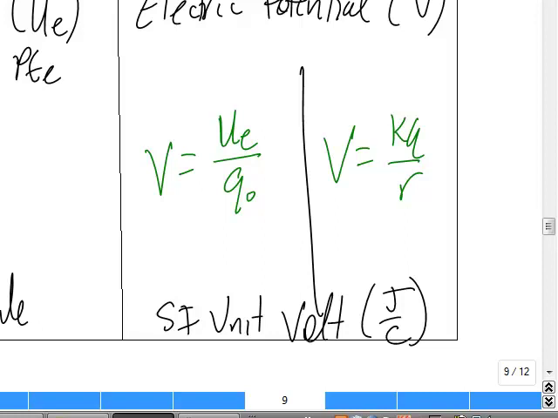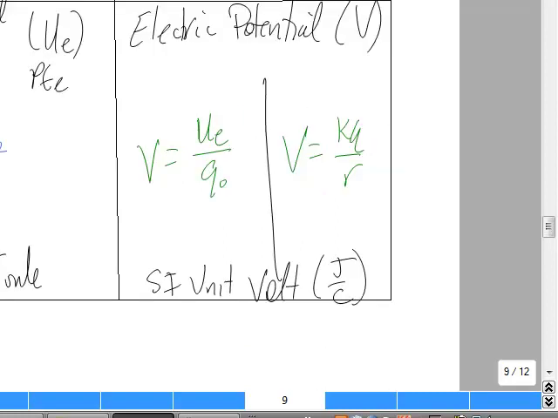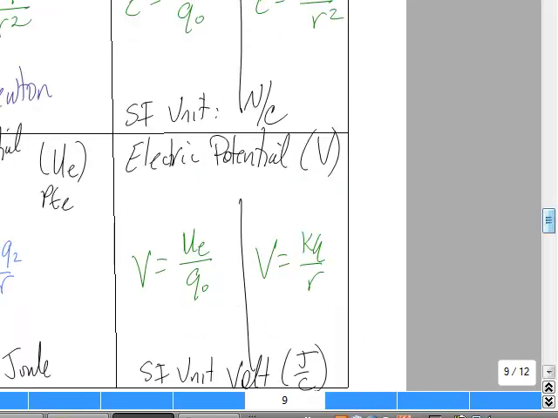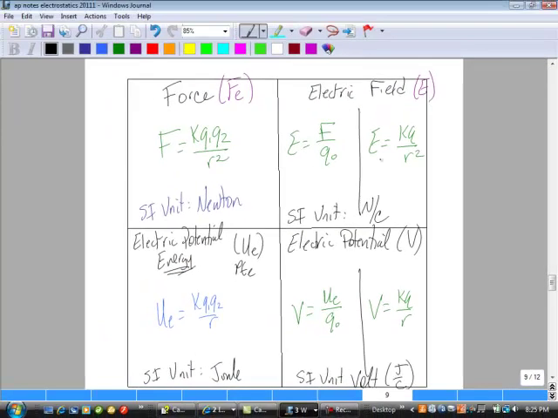I want you to look at these equations. I'm going to see if I can smush this just a little bit so you can see it all on the screenshot, which will just allow me to do that. Look at how these are pretty close. Force is over R squared. Potential energy is over R. I've got two equations here. E equals the force that a test charge experiences. V is potential energy per unit charge.